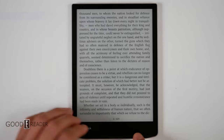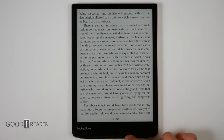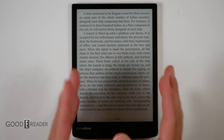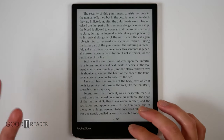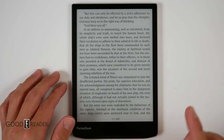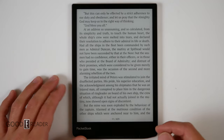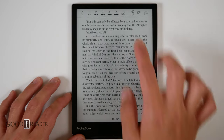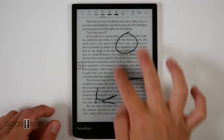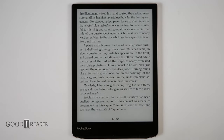This is the reading experience — you can swipe the page or use the page turn buttons. A lot of manufacturers are shying away from page turn buttons, which I don't understand, because an e-reader and page turn buttons kind of go hand in hand. It's interesting to see the industry move past things that made it iconic. You can long-press to take notes; highlights and annotations show up in the notes area. You can underline and scribble on ebooks — very useful for marking things up and saving or exporting them.